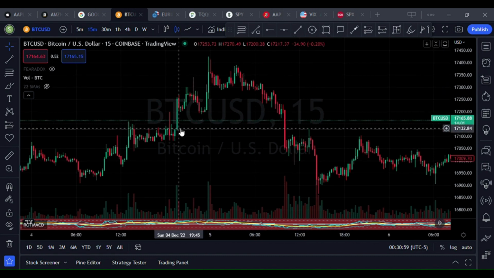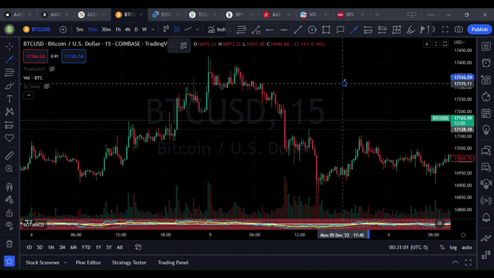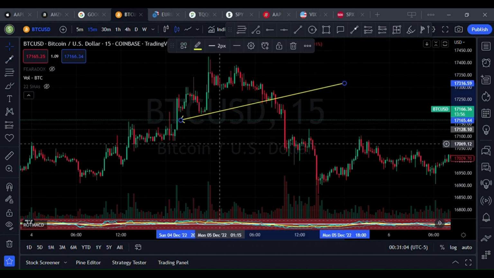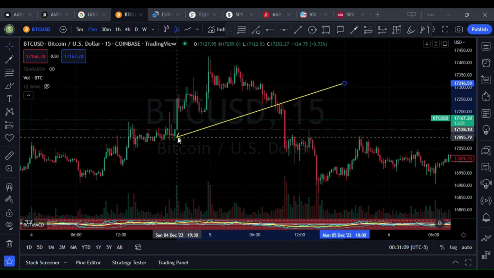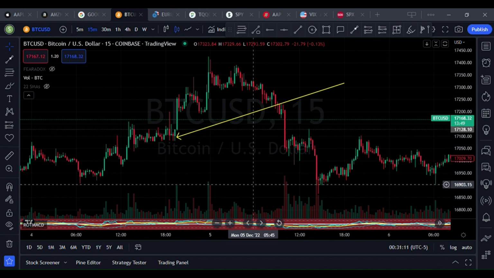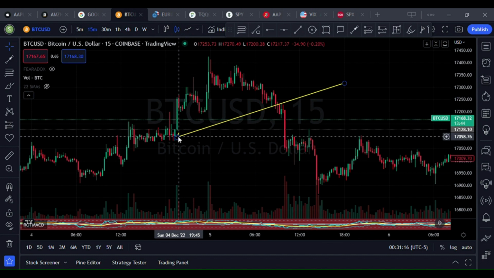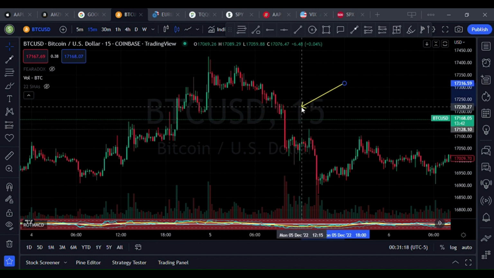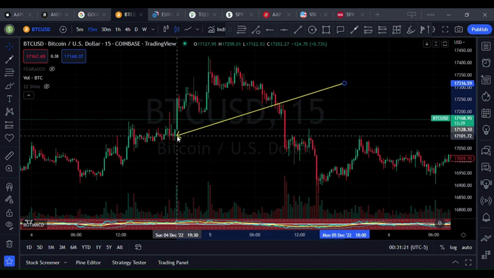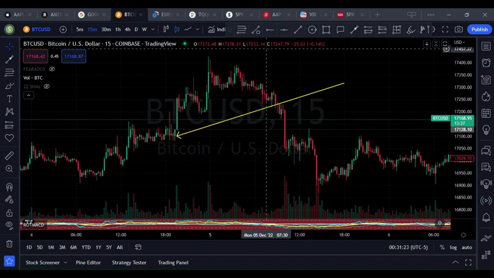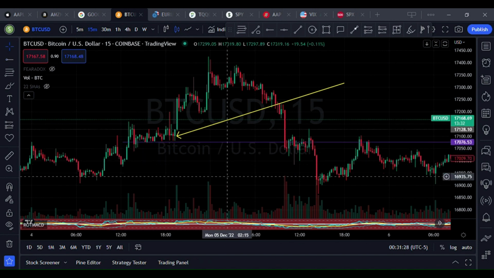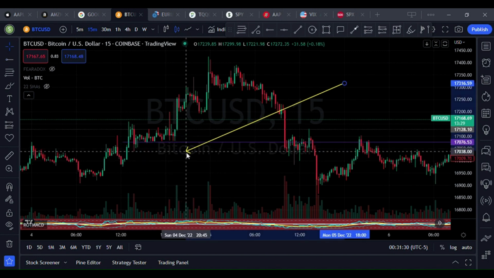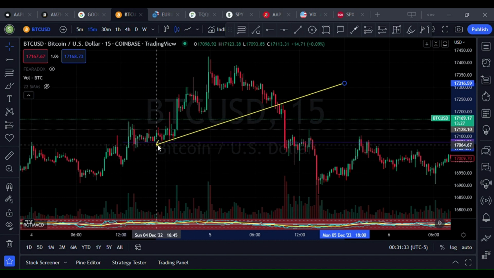So I do it based off of large candles. If I have a large candle like that, that means generally that in this area, there are a lot of orders that needed to be filled. So let's talk about why. Before we do, one of the things you may notice is that there is a lot of rejection from this area right here, right? So we have a lot of rejection first and foremost from this area.